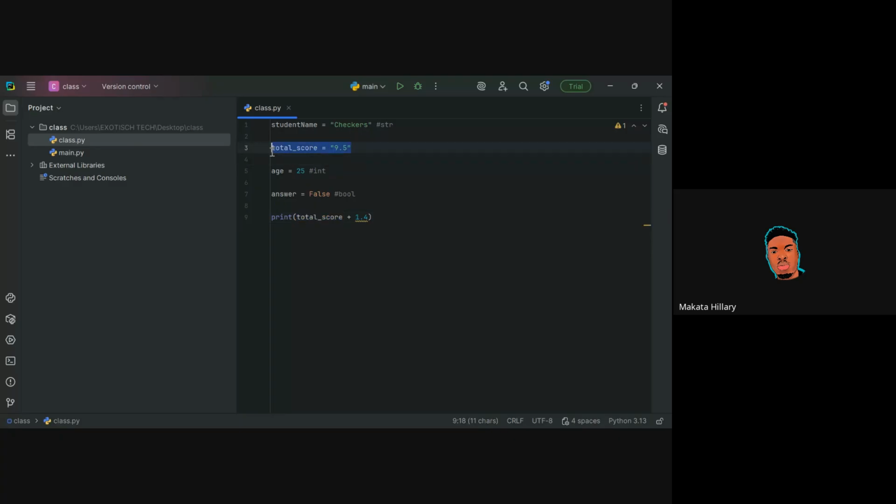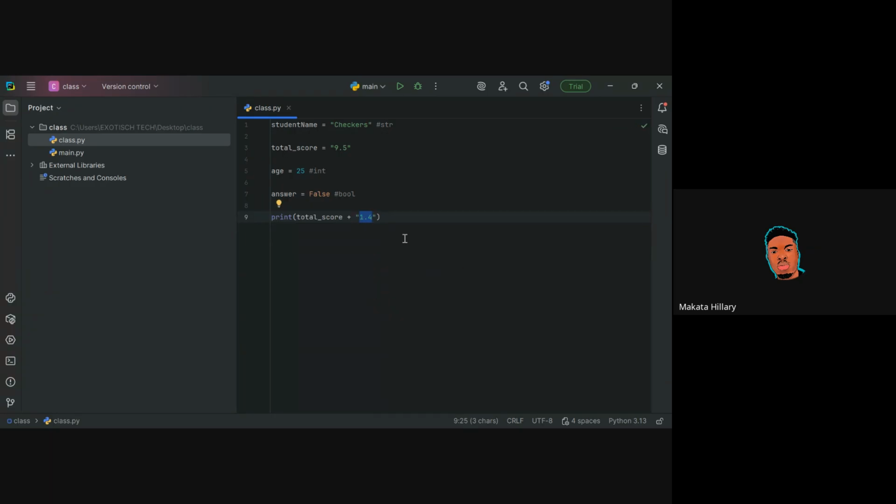So this now is a string. There is no difference between total score and student name, which is why immediately we change this to a string. The first thing our print statement did was to identify that this 1.4 we are trying to add here is wrong. You can't add these two together. But let's try something again, using the same logic we used before when we added string age and string 25, that is the 25 in quotes and then age converted to string.